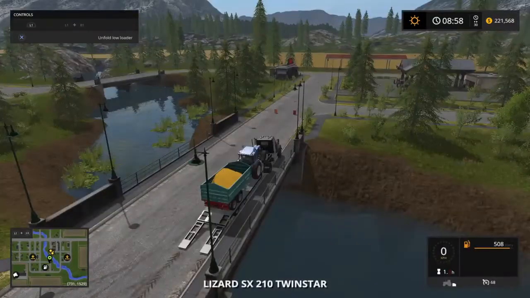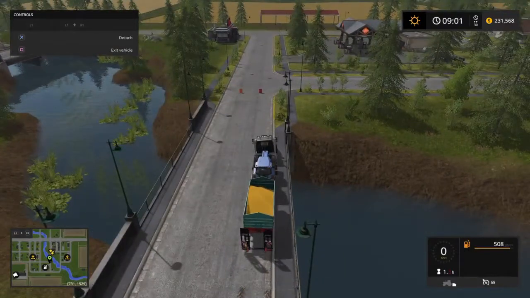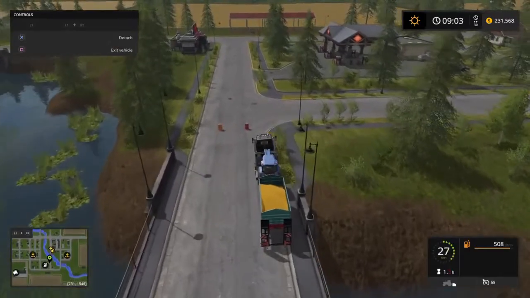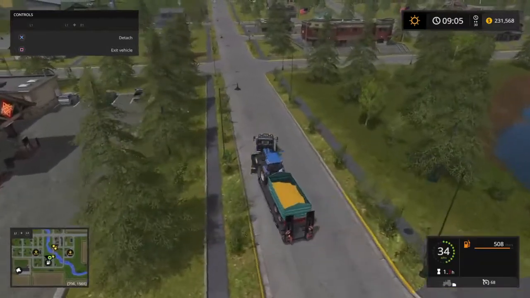Should have enough room to close these up. Perfect. Now you can go home. Yeah, go on home. We'll take you back to the shop. Nice and easy. Nice and easy.